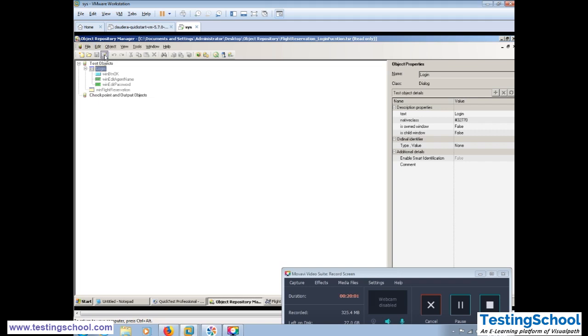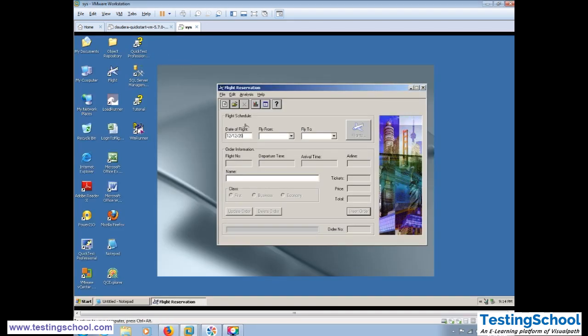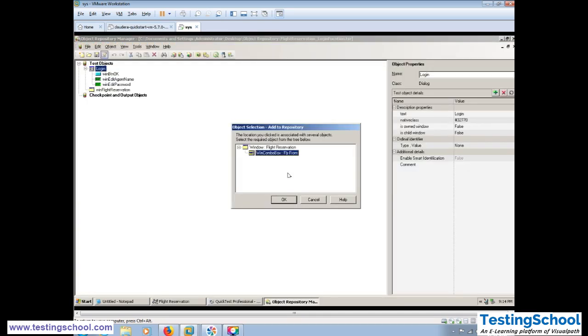We will click on edit to make it editable. It is becoming editable now. We need to add in the existing repository.